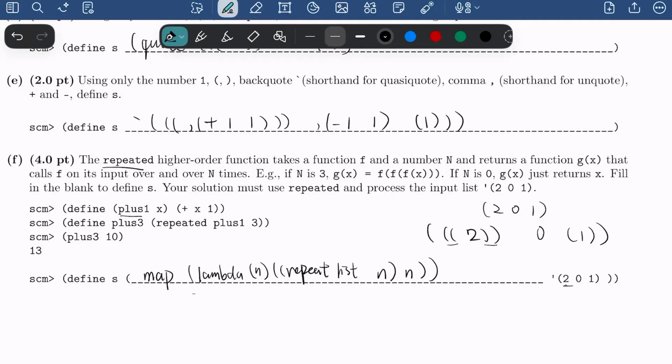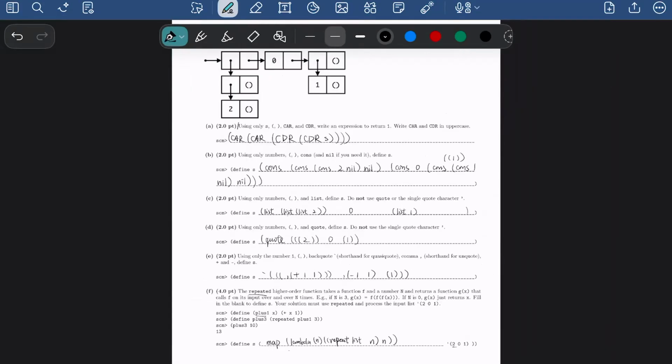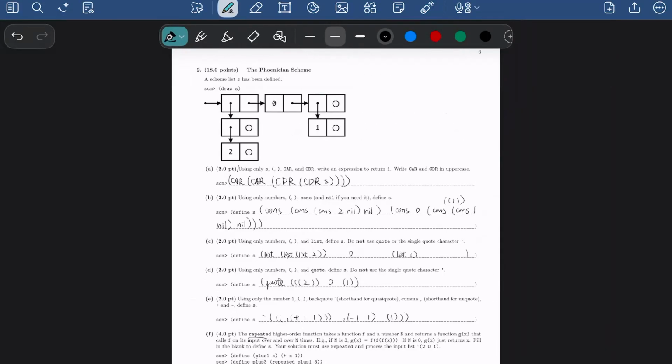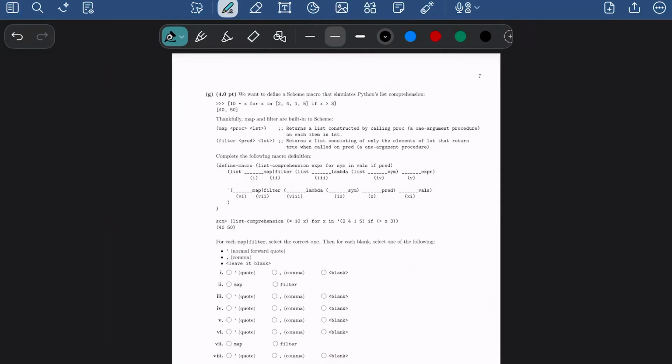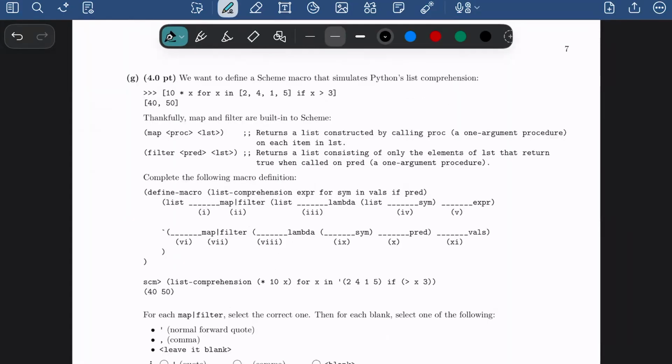So yeah, this is a very interesting question. We can see we're constructing a list in so many different ways, and it really tests our understanding of Scheme lists. And we can then move on to the last part of this question, part G. Here we want to define a Scheme macro that should simulate Python's list comprehension.